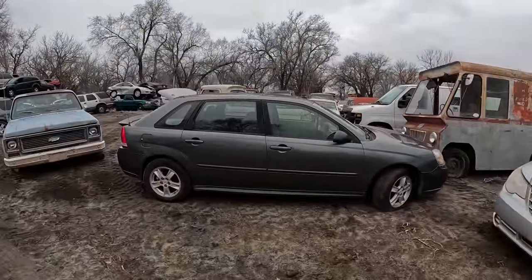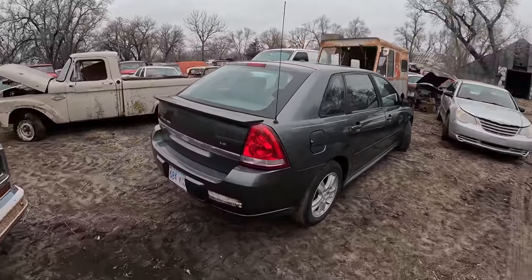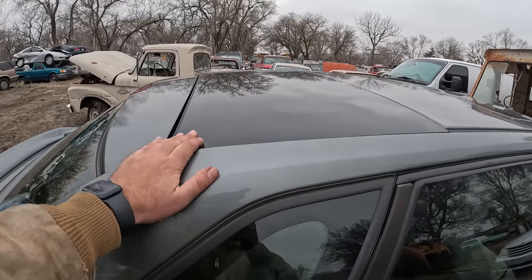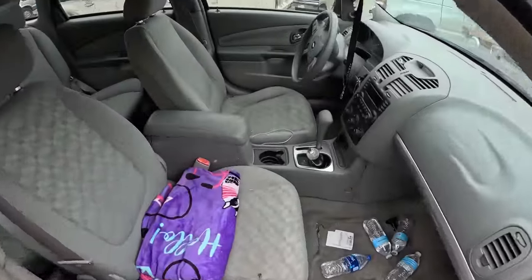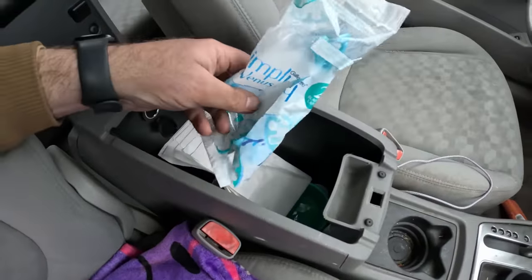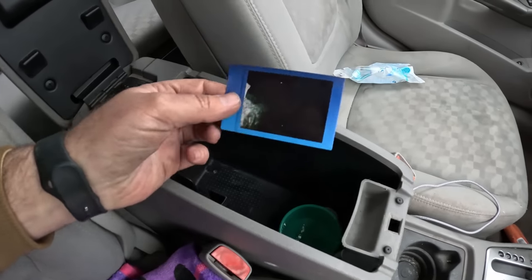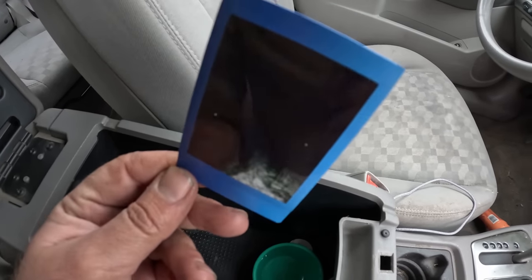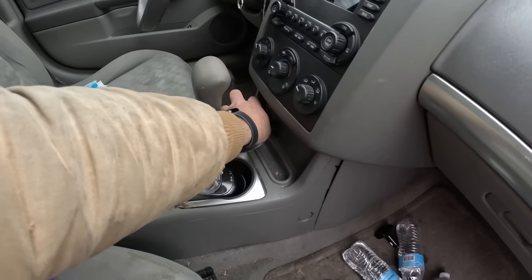Is this not one of the best-looking cars ever made? I'm kidding, of course - these things are hideous. I mean, they're unique, that's for sure, but unique isn't always the same as good-looking. This funky little rear moonroof/sunroof thing is kind of neat though. Both of these cars were ones that people took to a mechanic and they needed more work than what they were worth. We got some razors in case I decide to shave out here, some napkins, and a Polaroid photo. Nothing good in there, but I do see something good I can save - I'm always needing those.